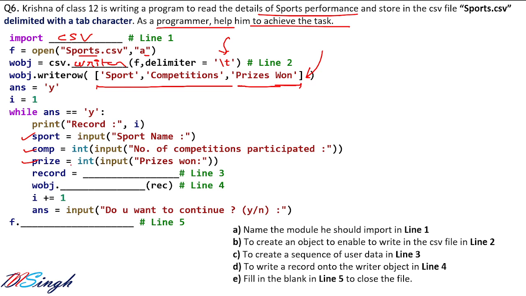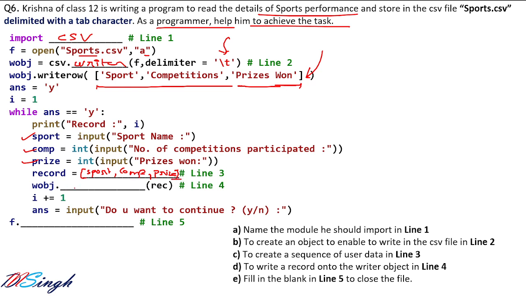then we have to create a record here first. Okay, record we need to create. Then how should I create the record? Open bracket, and we make a list of these: sport, okay, fine, comma. Next is what? COMP, because this is a variable available here. And then we have what? Price. We made this record in the form of a list.